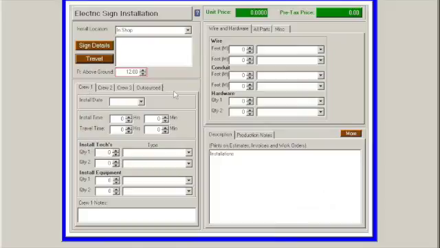Below that you get into the different crews that are being set for this install. The first one is when is the first crew going, their installation time, their travel time, how many techs are going and of what type, such as I'm sending 2 installers. Now this could be electrical labor, it could be senior labor compared to a junior labor, if you have different rates for different types of technicians.